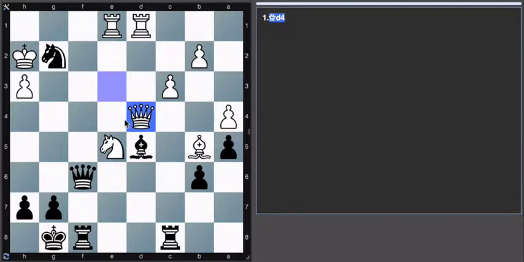Black to move. There is some material hanging here. My bishop's hanging. If I take here, he takes here with check. I can play queen check, queen takes, knight takes, and cover my bishop.